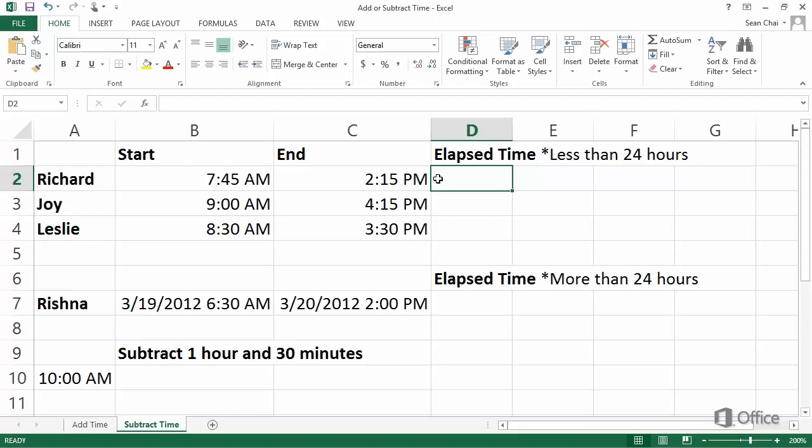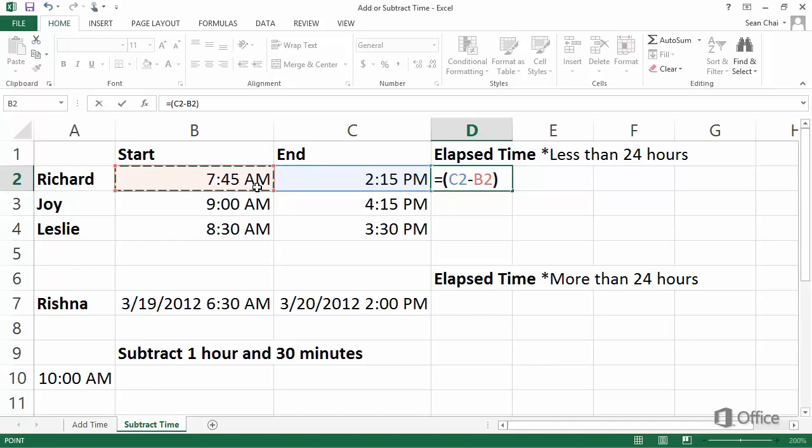To do this, you use a formula. There isn't an auto-subtract button. Type in equal sign, open parenthesis, click cell C2, type a minus sign, click cell B2, type a closing parenthesis, asterisk, which multiplies numbers, 24 for 24 hours in a day. The parentheses ensure that subtraction occurs first, and the resulting number is then multiplied by 24.